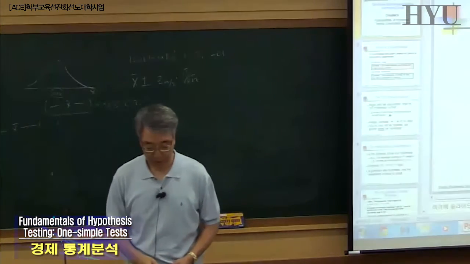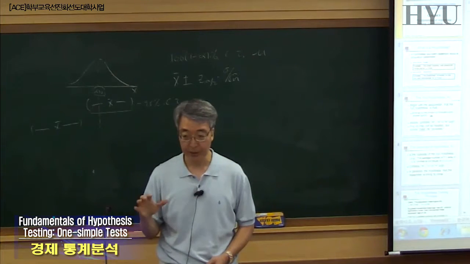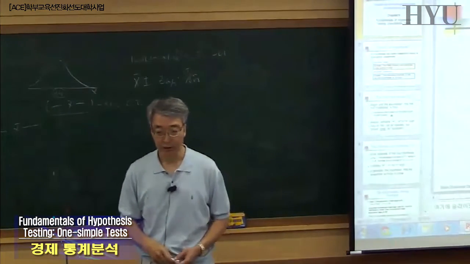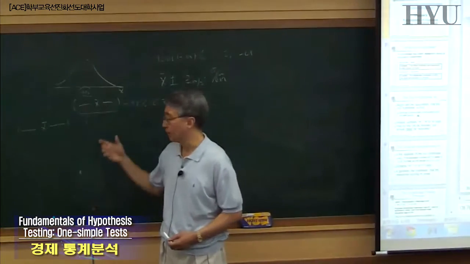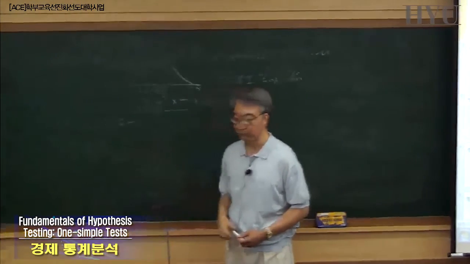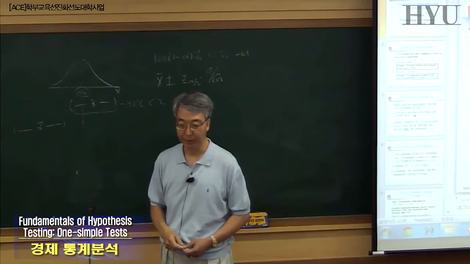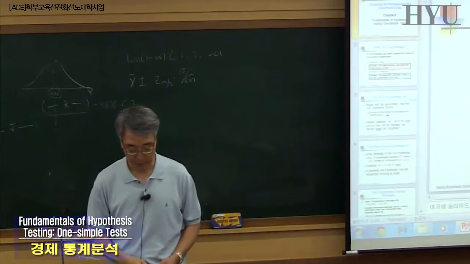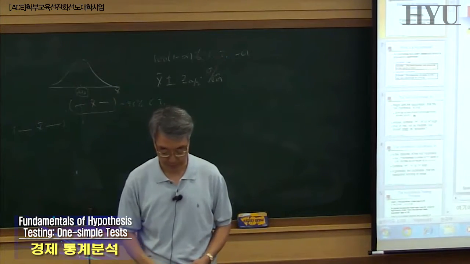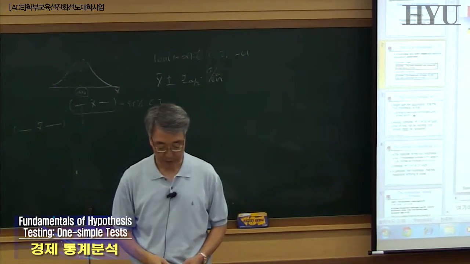Well, in chapter 9, we're going to do a slightly different thing, but basically the same idea. We're trying to test someone's claim, but this time, instead of calculating the confidence interval, we will directly test that claim. So that's the idea of point estimation instead of interval estimation. All right, so the first thing we have to understand is about hypothesis.